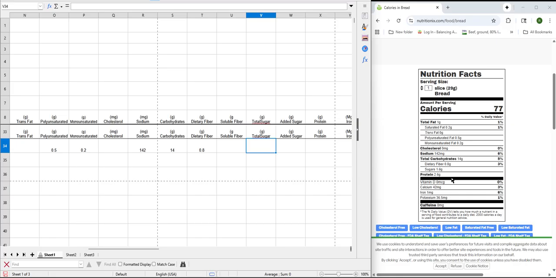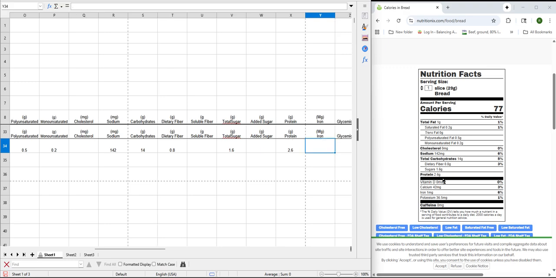So the total sugars are going to be 1.6. There are no added sugars, or it would literally say added sugar in the label. So that's 0. The protein is 2.6. Iron, 1 milligram.